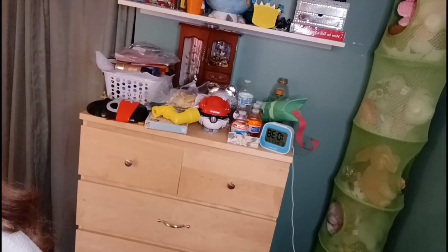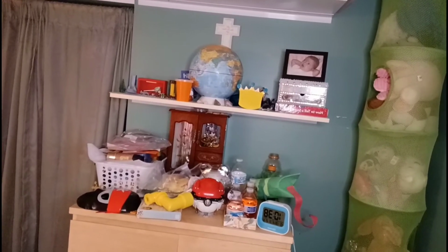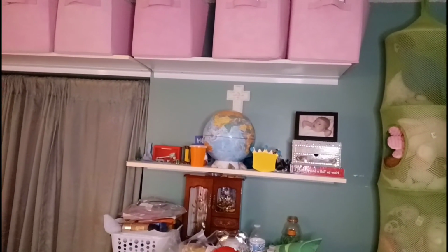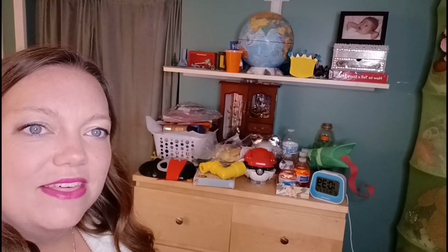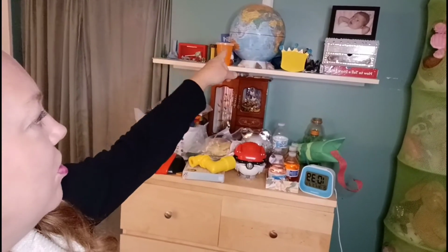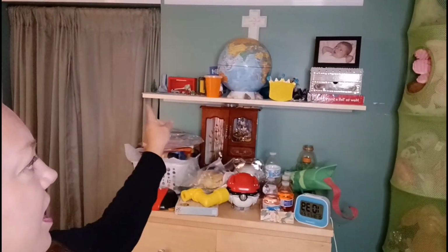I have some more bins that I want to use on this shelf, just kind of like I have done up above. I know that just seems like way too much storage kind of in my head in this minimalism journey. I thought that it would be nice to have like the globe or a few knickknacks out that she really enjoys, but the shelves really just get shoved full with clutter, and my eyes and brain don't like that. So I am going to go back to having 3 more bins on this shelf. One of the reasons I wanted to get rid of some of those bins was because they weren't looking too nice. So I do have 3 more new bins that I will be using, so that will be pleasing too.